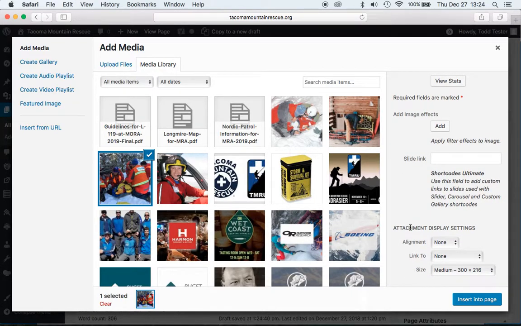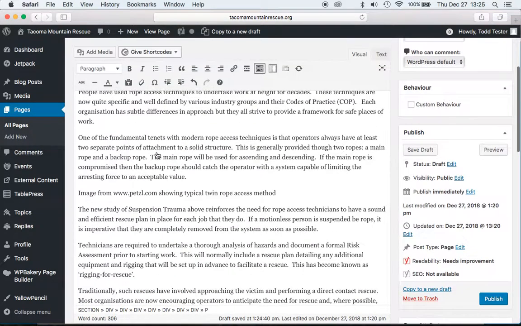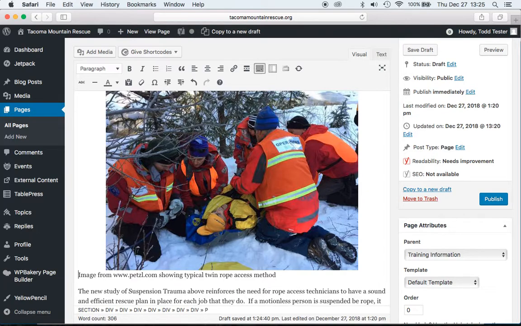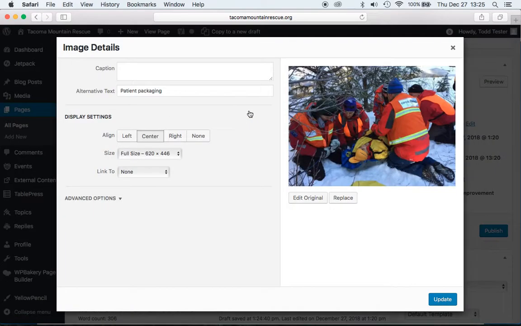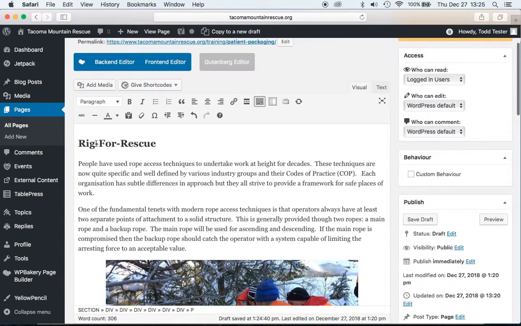Okay, if you don't particularly like the size of the image or the alignment, you can change it down here before you insert it into the page. And you can also do it afterwards. So anyway, let's insert that into our page. There we go. So that's dropped into our page. If you want to change some things about this image, click on it. You can change the alignment easy enough, or you can hit edit and it'll come back and give you some other choices. Okay, so that's some text and that's editing.